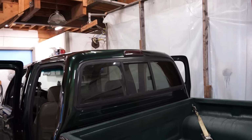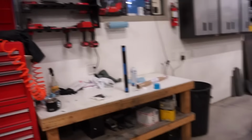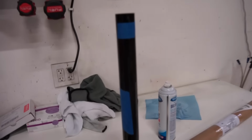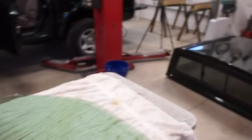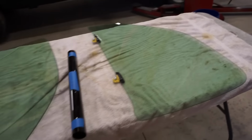Just like that, guys, window popped right in, no issues. While we're working on windows, I picked up a little bit of tint here. This I just picked up on eBay. I believe this was Lumar brand, this 20%. Supposed to be pretty decent tint.